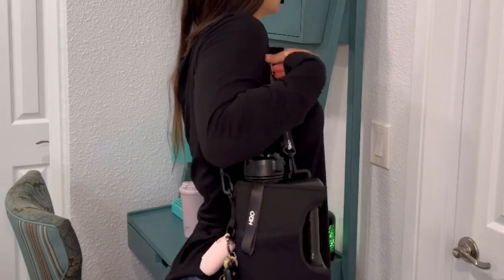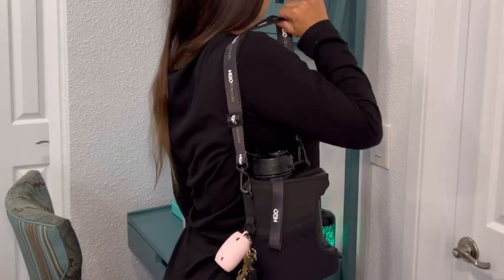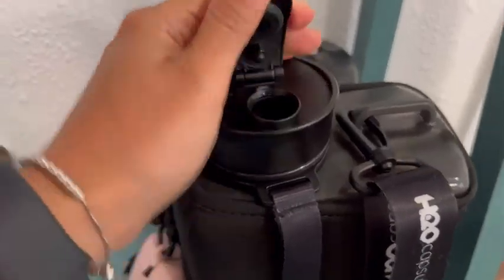I also like this water bottle because it has a strap, which means you can wear this as a purse. So if you're heading out of the house with minimal stuff and you just want your water and your keys, you can do that with this. It has two different lids — one for easy spout pouring and one with a straw.